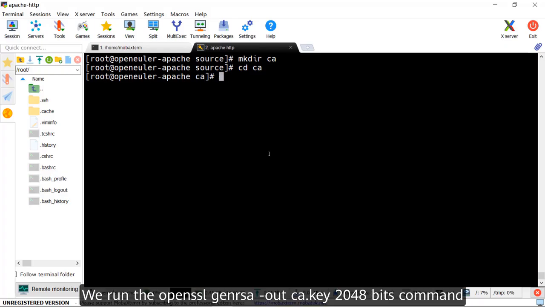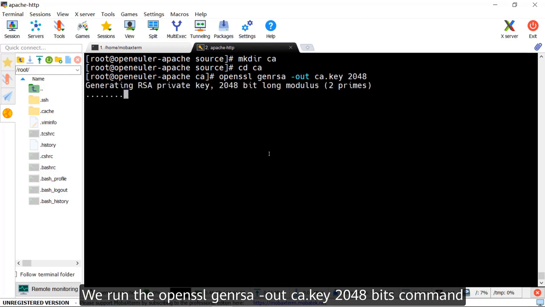We run the openssl command genrsa -out ca.key. For the private key, we need 2048-bit.